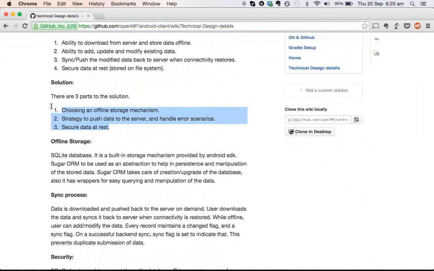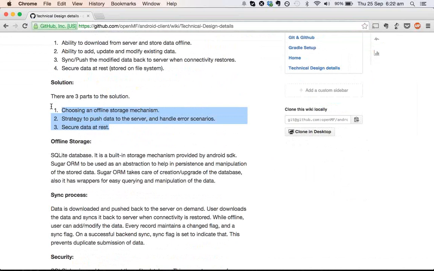Android provides SQLite out of the box. It's a relational database, not as rich as some of the server counterparts like MySQL or Oracle, but it is a fairly compact and lightweight relational database. So we went with the SQLite database for persisting our data offline.